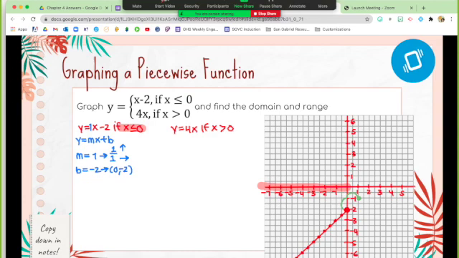Okay, now that we've gotten one linear equation down, I'm going to identify the slope and y-intercept of the next one. So again, we have here y equals mx plus b. Our m here equals 4. And then our b, since we have no b, that just means that it's equal to 0. And I can change that into the ordered pair 0, 0. And then I want to change this into the fraction format, 4/1.